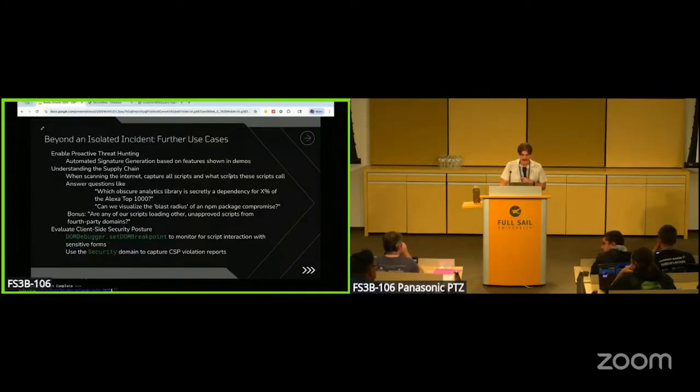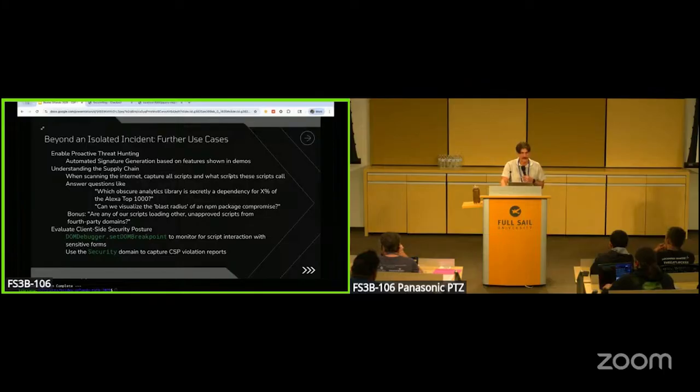Another thing that I think is interesting beyond like supply chain, it's really interesting because we can ask those specific questions about what's going on. And when I think about the most recent NPM compromise, you can ask questions of what's like the blast radius of a compromise. Let's say that package didn't go detected. Cool. We can go further and actually try to understand that with our internet scanning platforms.